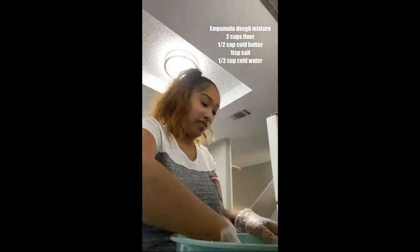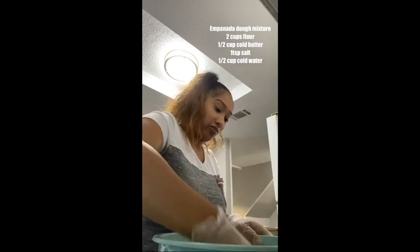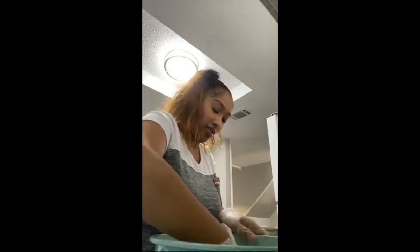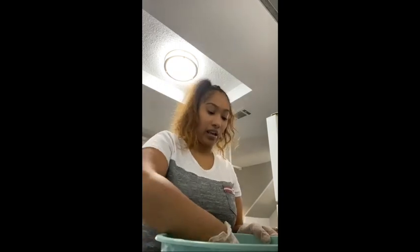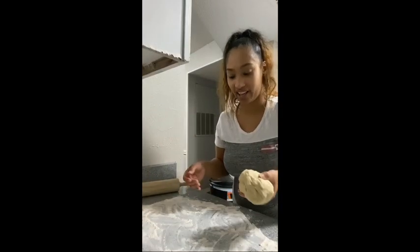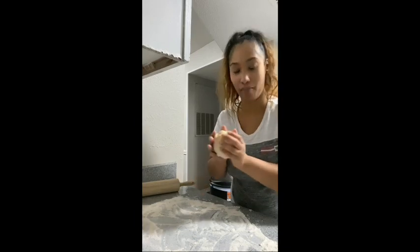As I'm mixing it, right now we're just going to be looking for a nice soft dough. I will show you guys in a minute after it's all mixed in. Now, as I got my soft dough together, I'm about to toss this in the fridge. Here we go. Now that I got my flour spread, as you can see, I got my dough out of the refrigerator. It was in there for 30 minutes. Now I'm about to roll it on out.